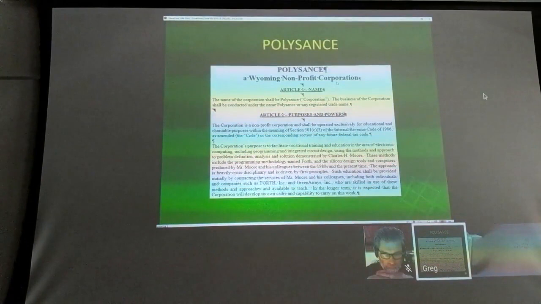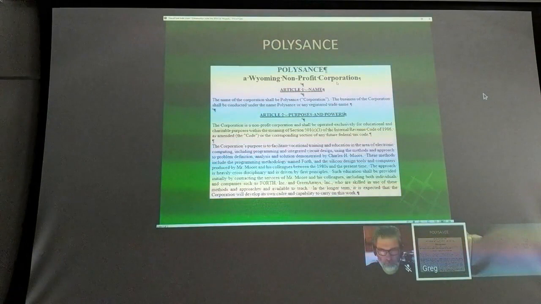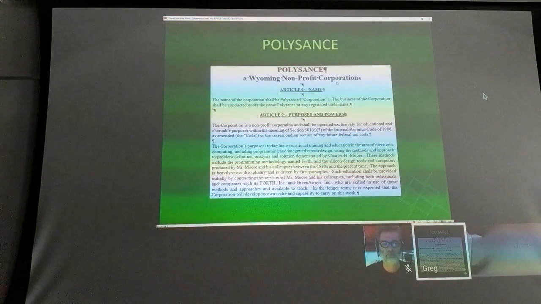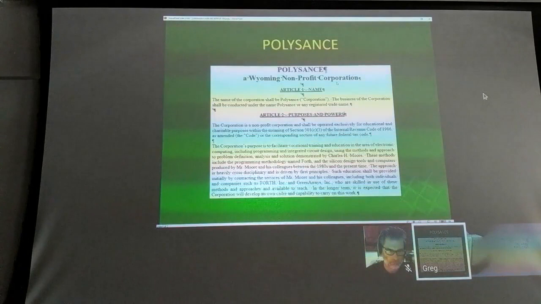We absolutely must clone ourselves. Chuck, Mark Schmader, and I are the only people that know how to do this with our tools and our methods. And we have to grow additional people that are younger than we are who are competent with this stuff. And so that is the key purpose of PolySense, to keep Chuck's technology and methods alive and in use by people that are of an age to be able to make good use of them.